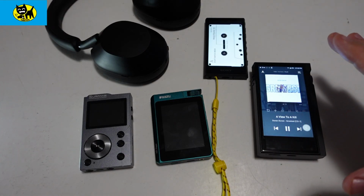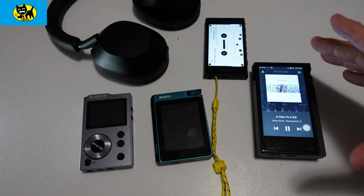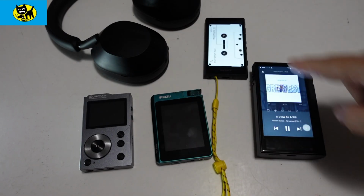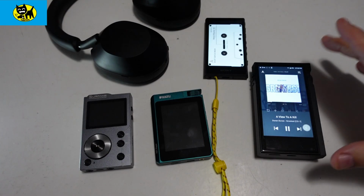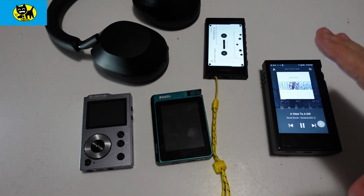But anyway, it's really important to have a good setup. I always say there are three things you need for HD audio. One is a good sound file, a good audio recording, like DSF files. Number two is, of course, a great player, and number three is amazing headphones, okay? And there are a lot of options for that, and that's a whole other big conversation. But these are some of my favorites here, just FYI, okay?